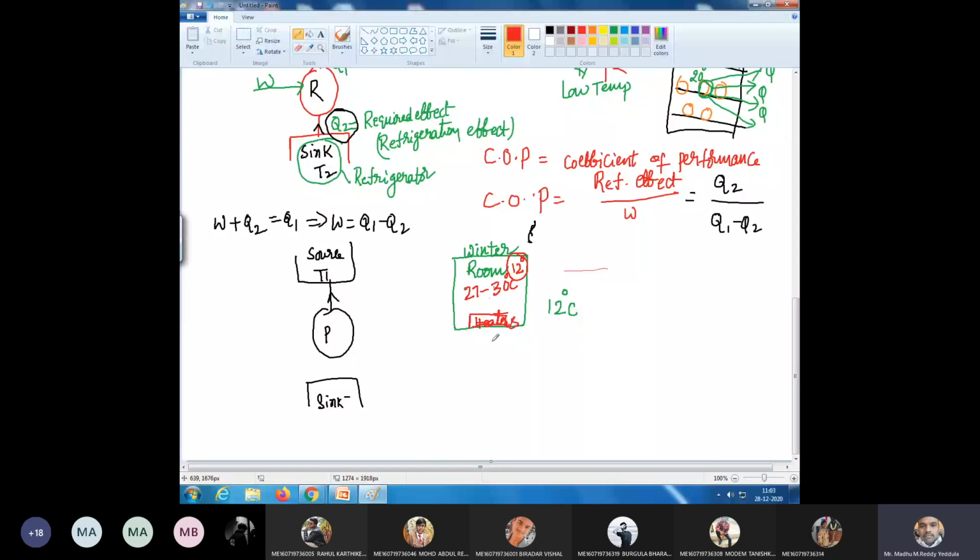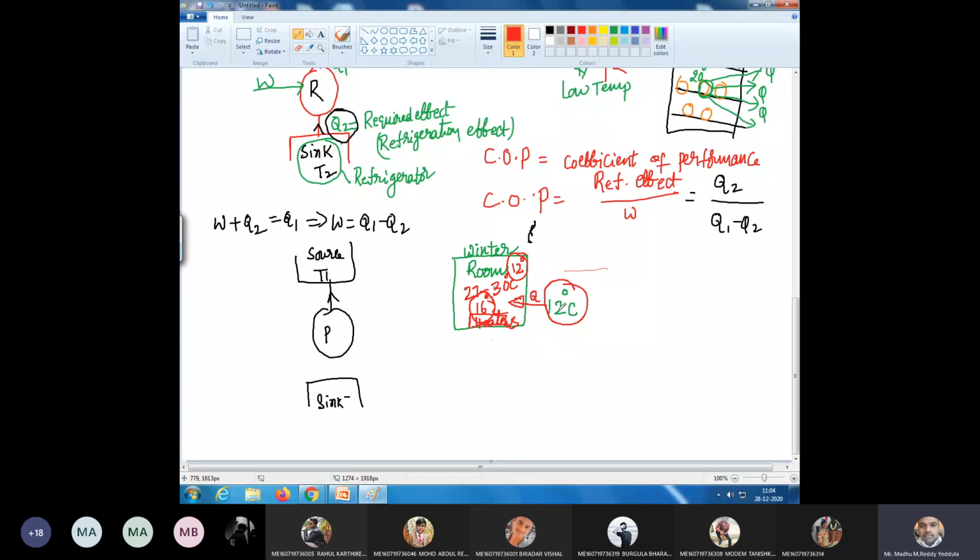Now if you use the heater, what will happen? Observe carefully. It will extract the heat from the atmosphere and add it to the room. The heat flow will be like this. Now in this process, the 12 degrees is crossed and it may go to 15, 16, 17, like that it will go to 27, 30. Let us assume at an instant of time inside the room we have 16 degrees centigrade.